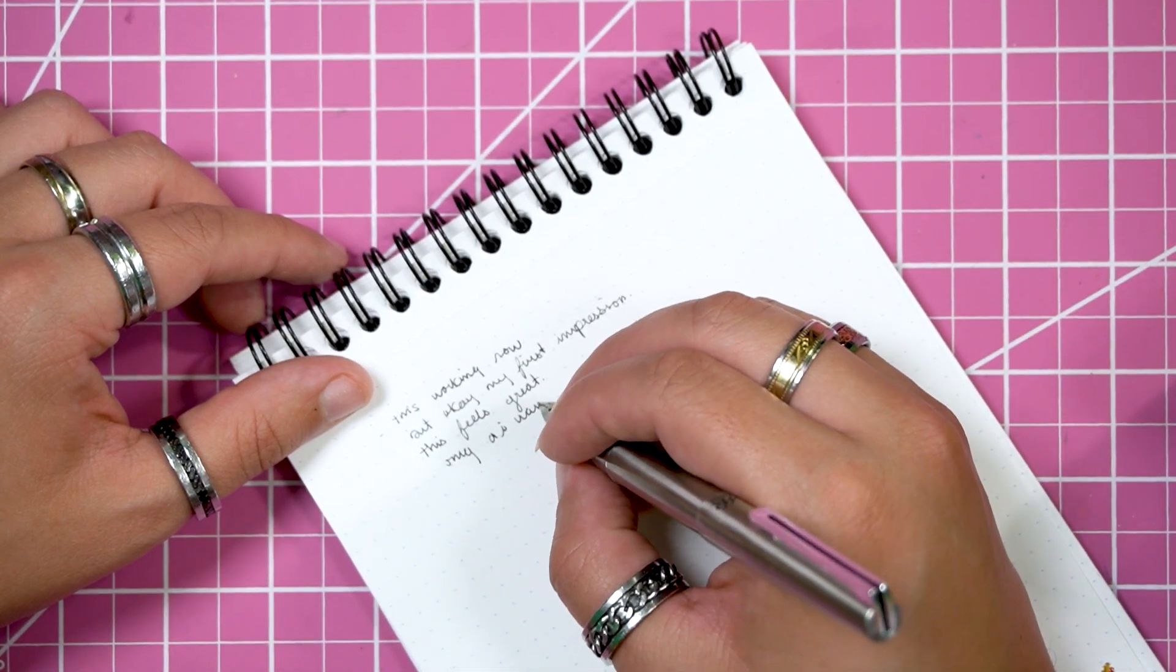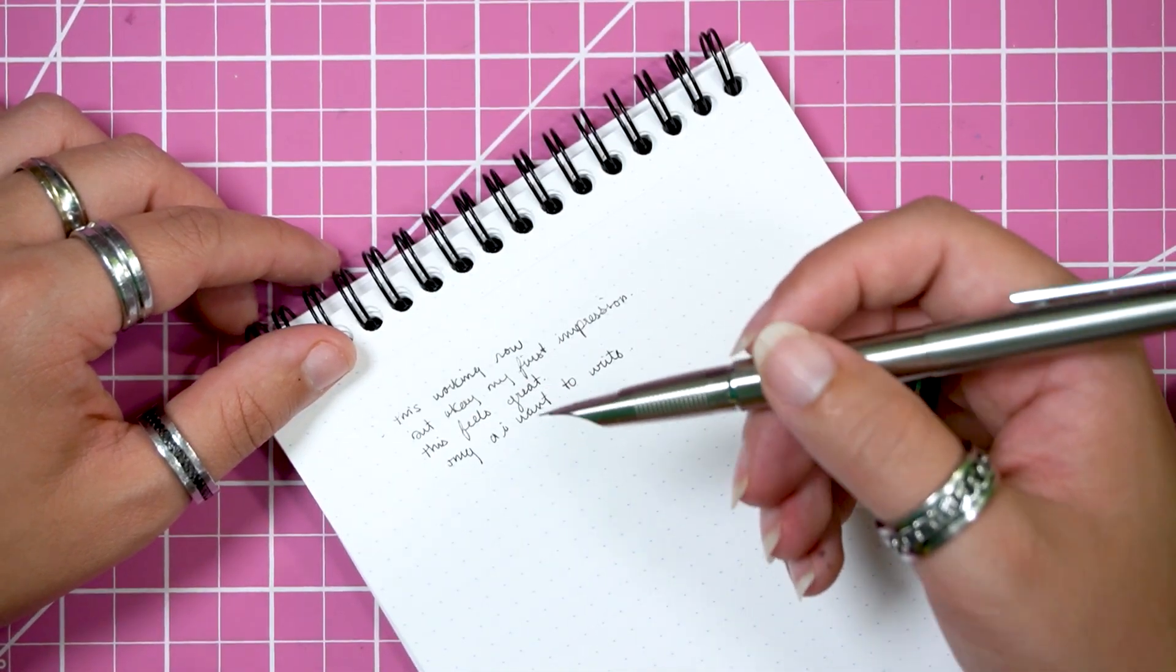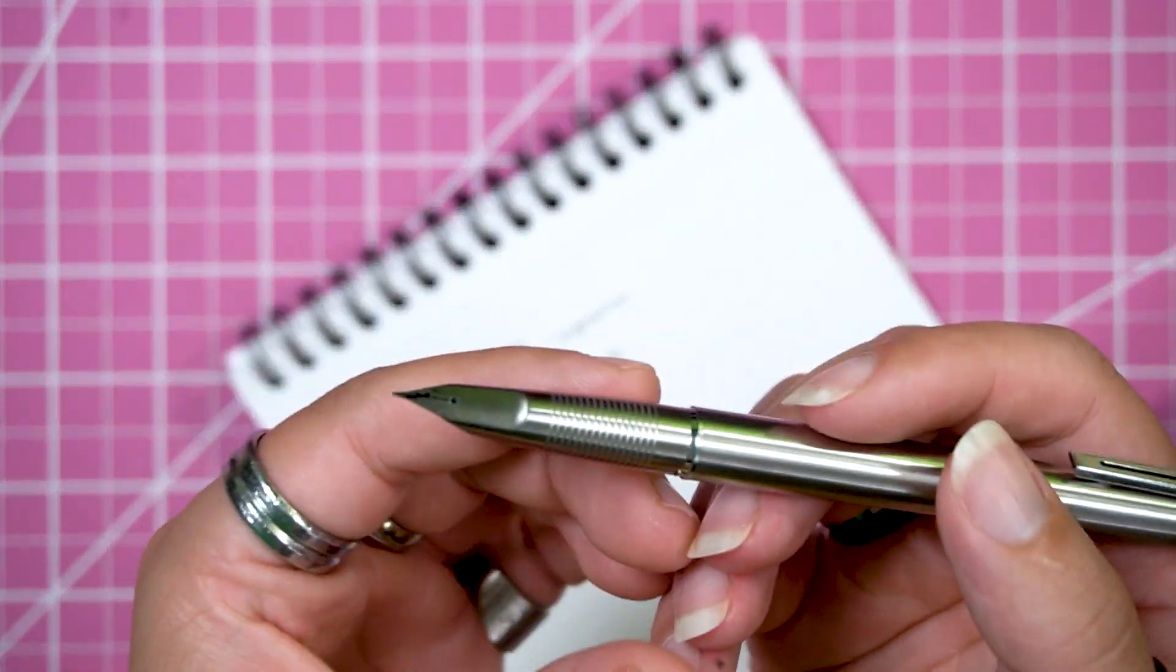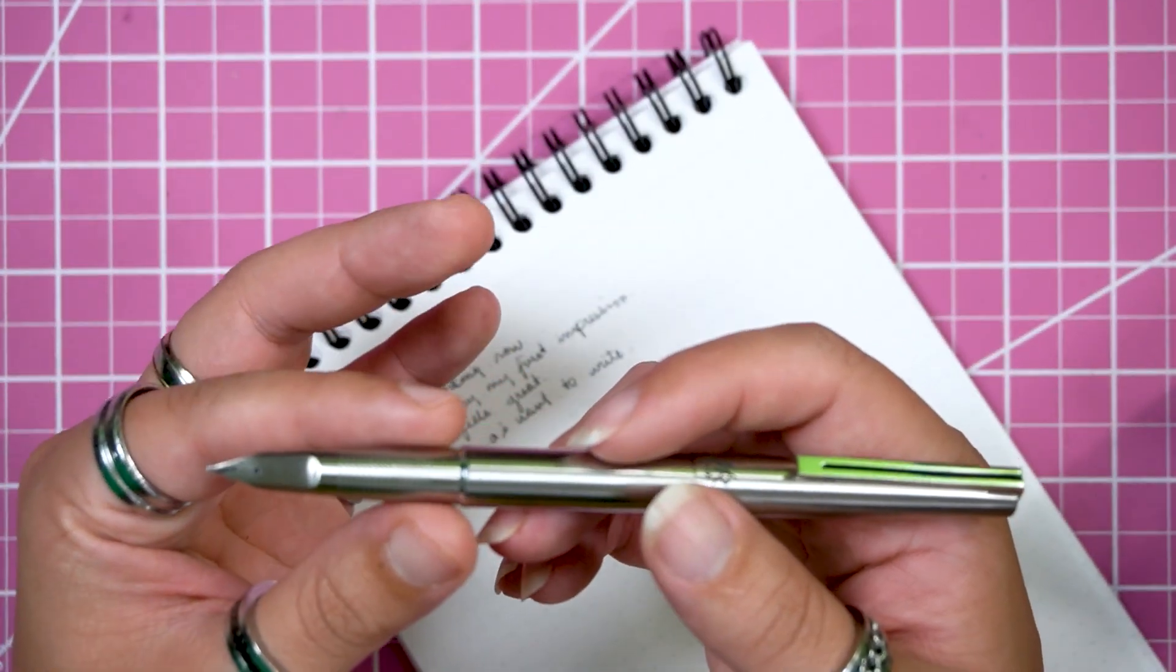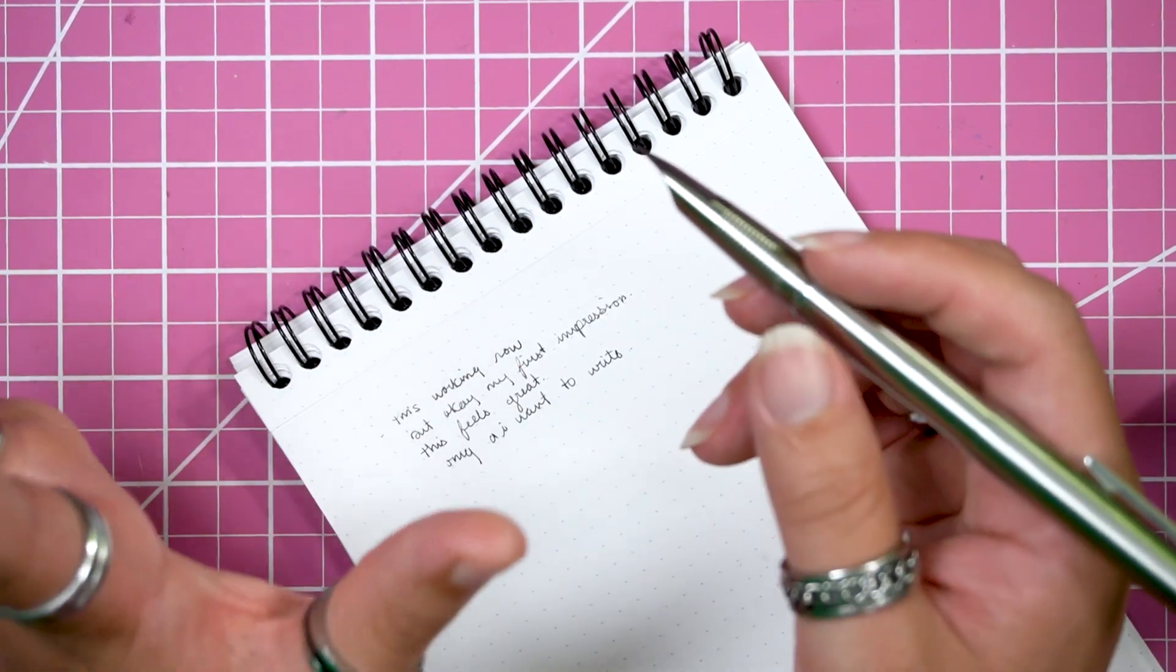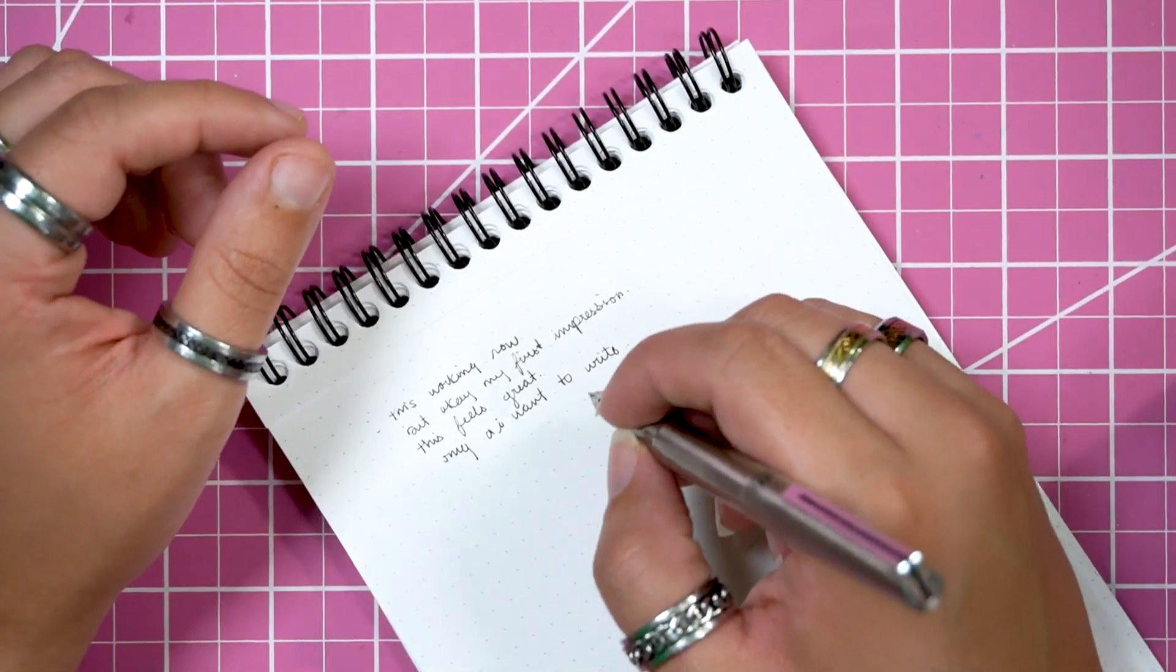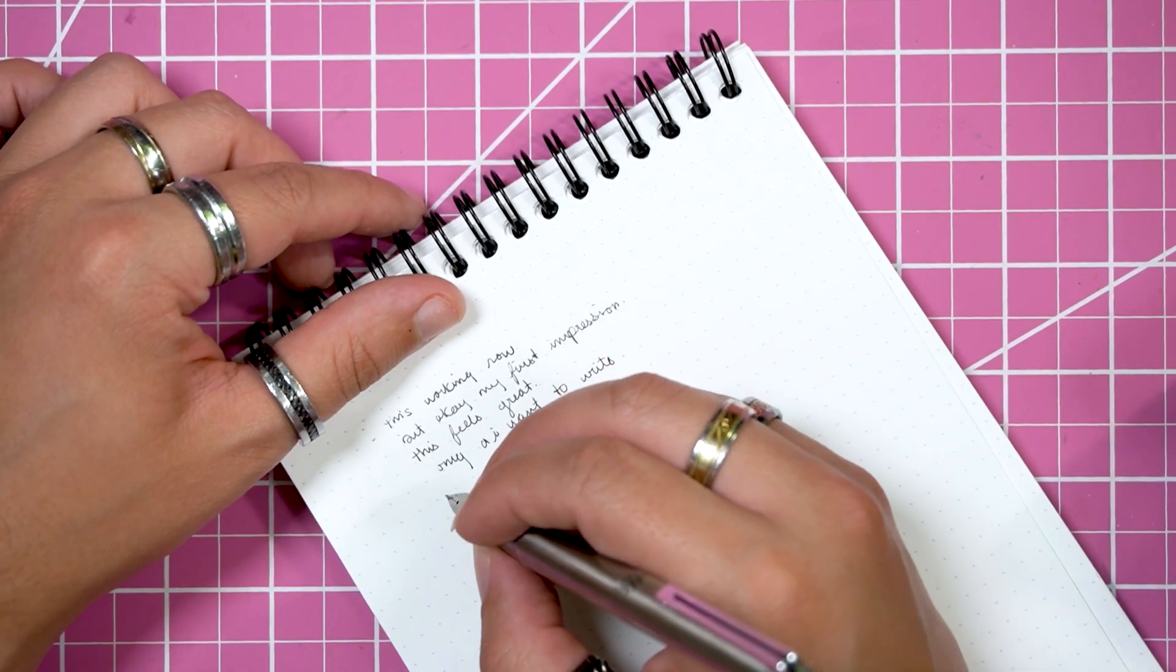I want to write with this endlessly. Dude, this is so... I know this is going to feel so good for long writing sessions. I absolutely know. Now one of my biggest things is the fact that it was going to have the unibody nib. And what I thought was going to end up happening, which I'm not experiencing right now, was going to be like a Lamy Studio situation where the whole grip is just a long piece of metal and it was just going to keep sliding down because I have sweaty hands. I'm not afraid to admit it. Team sweaty hands. And so what ended up happening with the Studio is that every time I was writing with it, it would just keep slipping down. And it was so frustrating. I'm not seeing that issue here.